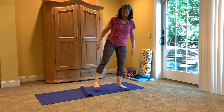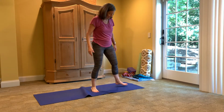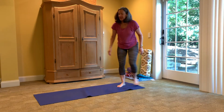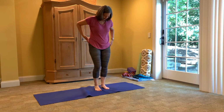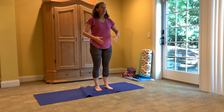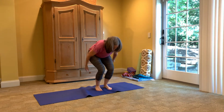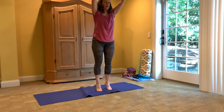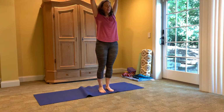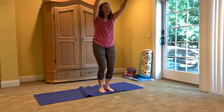And we'll bring that down. Let's shake out those legs. Shake them out a little bit. Whew. And let's rock forward and backward. Forward, up, and back into a little ball. Up, and into a little ball. And up.